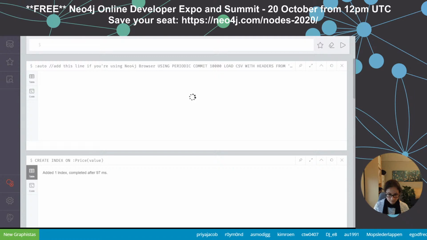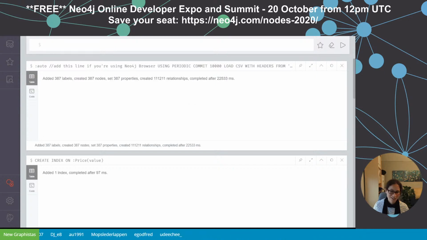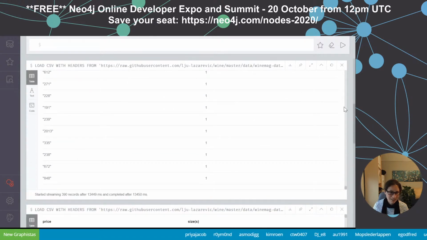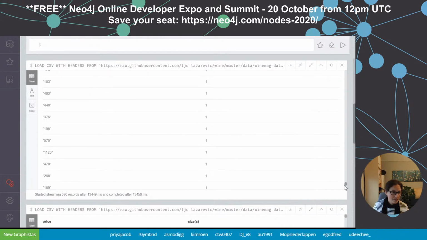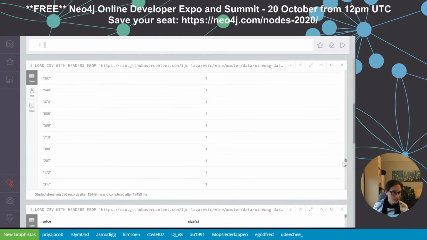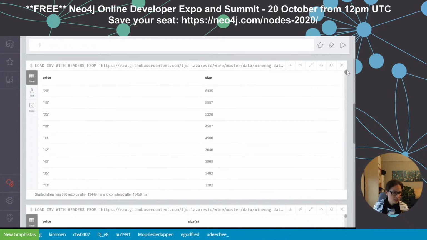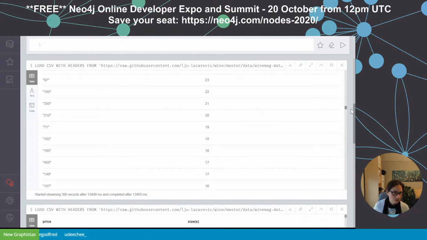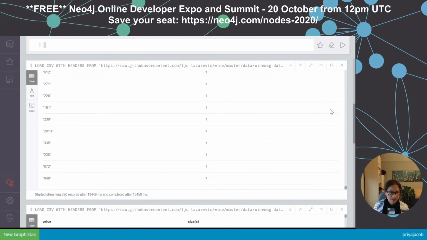So again, if it takes longer than a few seconds, we probably might need to investigate what's gone wrong. Oh, there we go. Look at that. All done. Lovely. So you can see here, we've created 387 nodes. Although I'm intrigued as to where we've lost 3. So I suspect maybe we did have something with a decimal in it. Or maybe there was a space. I bet you there was a space. Not sure. We'll investigate that later. I can check into that and see what's gone wrong and do any updates if required.